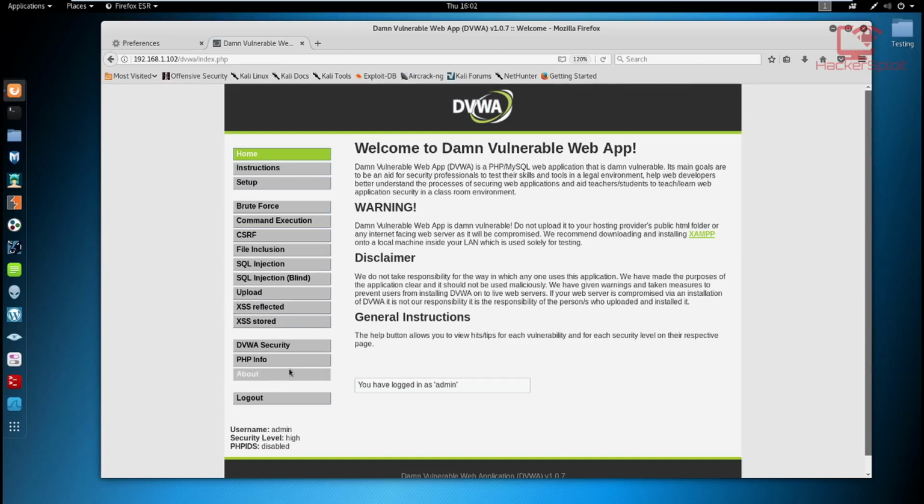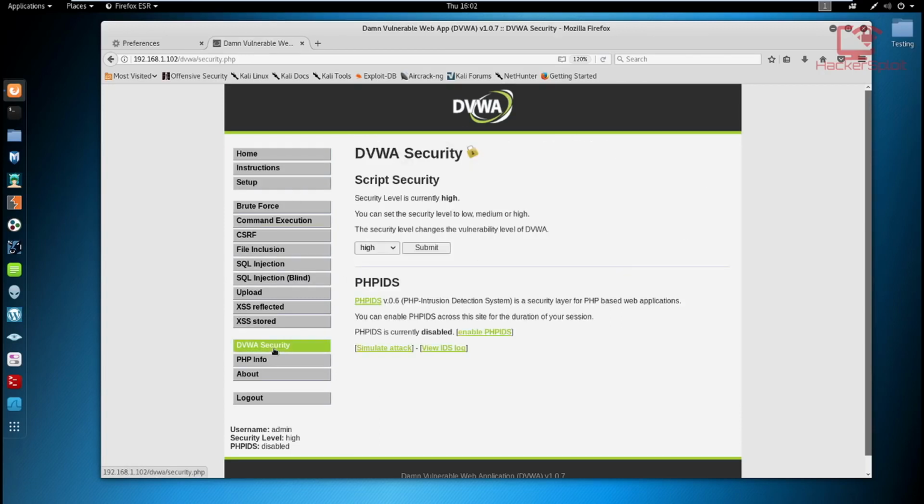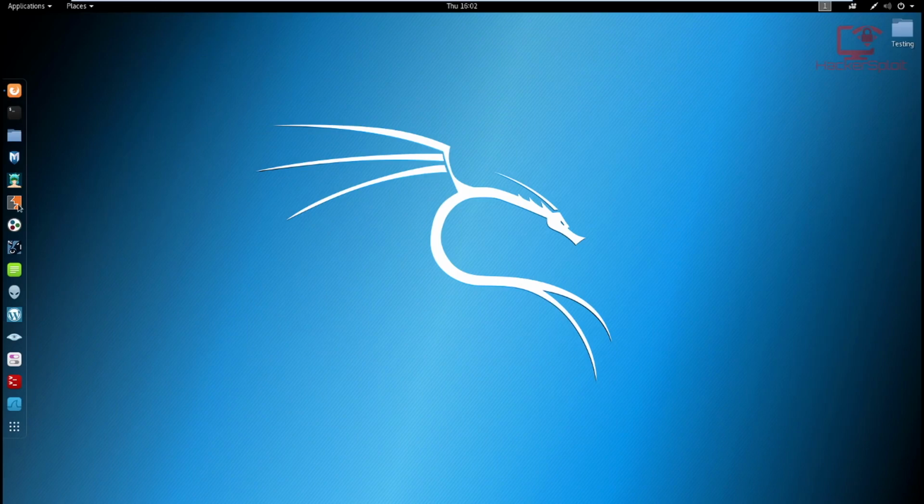But for now, if I can just remember where it was, go to the DVWA security. At the moment it was high because I was performing some tests on it, but just change it to medium or low. For now, you won't be using it. I was just letting you know what web application we're going to be using. That being said, let's move on to Burp Suite, and I can start explaining the spidering process.